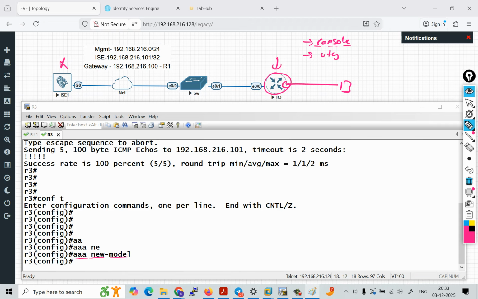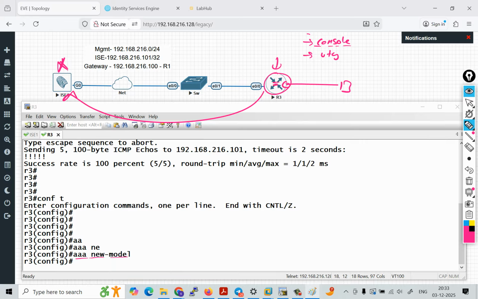At that time the device tries to authenticate through the ISE, but if ISE is not reachable, you are not able to log in to this device anymore. So there must be some alternate way that helps you to log in to the device, right?